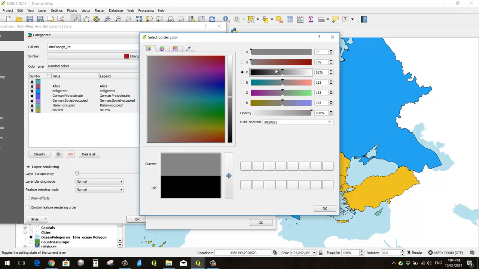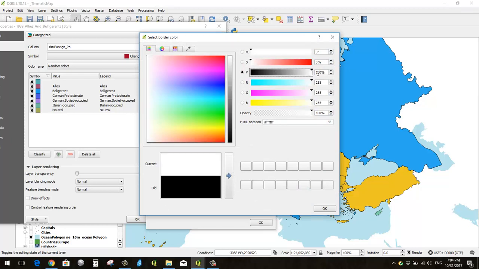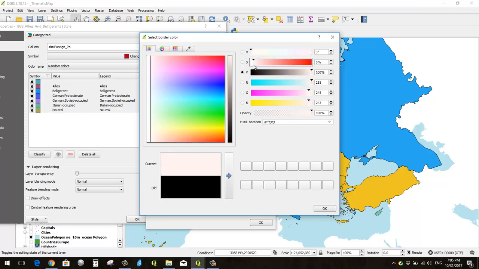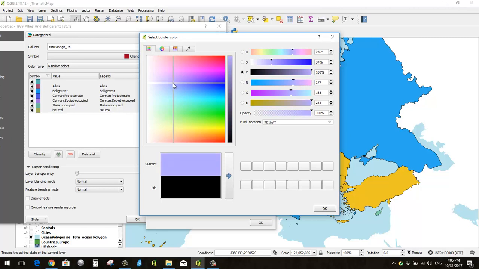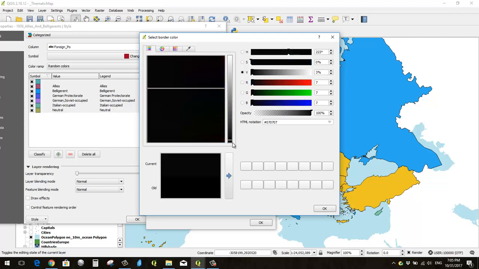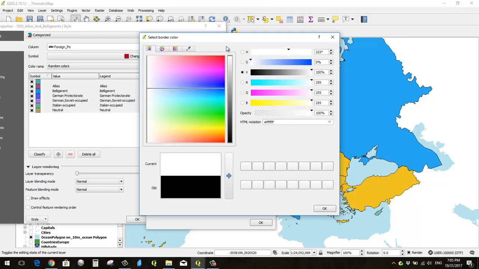So remember hue, saturation, value from before. Value at 100 is white, and that's fine. So if you add the saturation up, then the default is for it to be red, which is 0, but I want this saturation to be 0 and the value to be 100, and that's white. You can also just go over here and just click around, and way to the left is always going to give you desaturated colors, and then this bar goes from dark to light, so you can play with that.